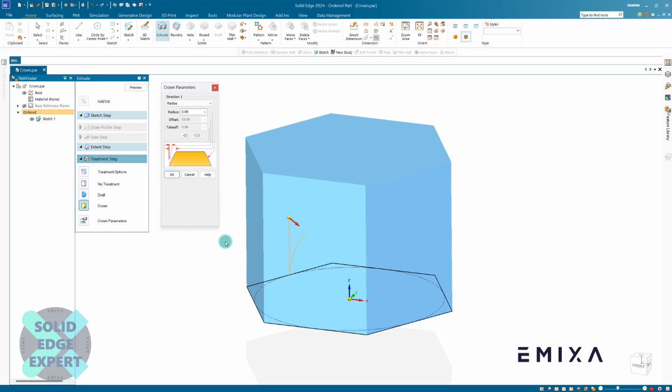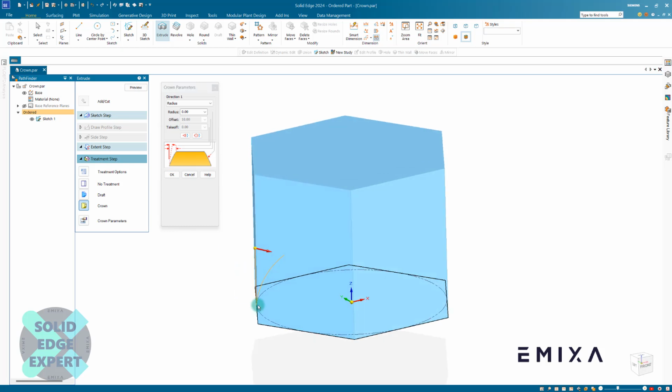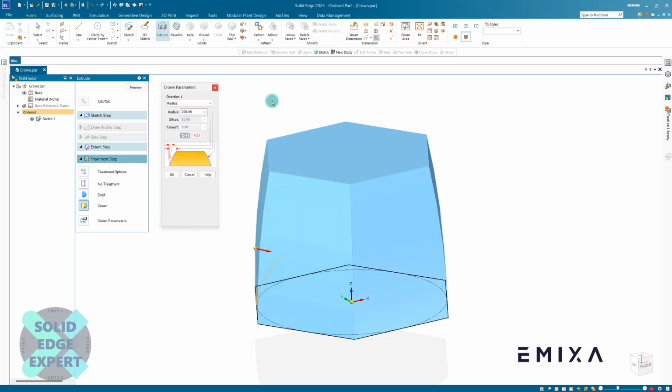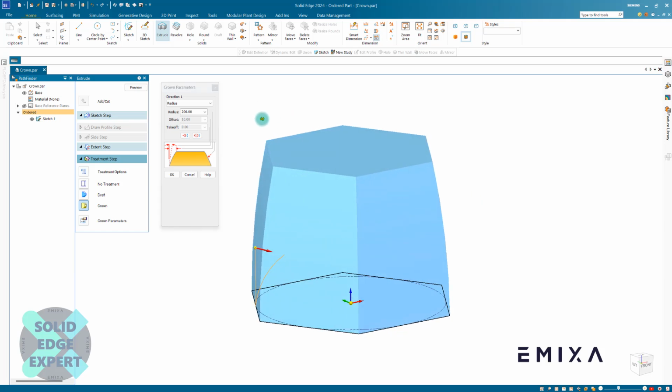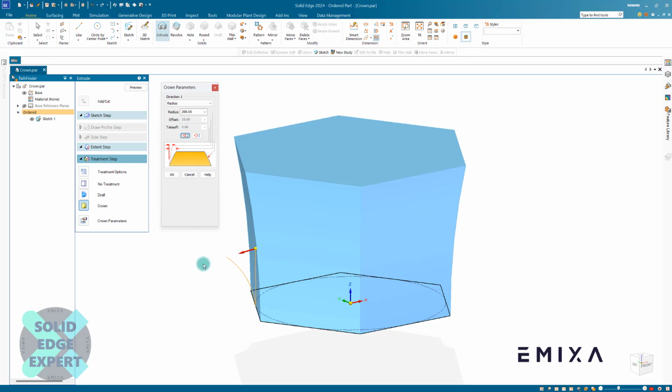If we do a radius, it's going to keep tangency at the bottom. So we're going to have perfect tangency, so it's going to start at 0 and kind of radius up. And if we specify the radius, that is going to be the radius of that face. If I take a section along any face, that angle is going to be 200 on there. If I want the radius to be the other way, I can choose the option to flip. So that's going to flip that out.